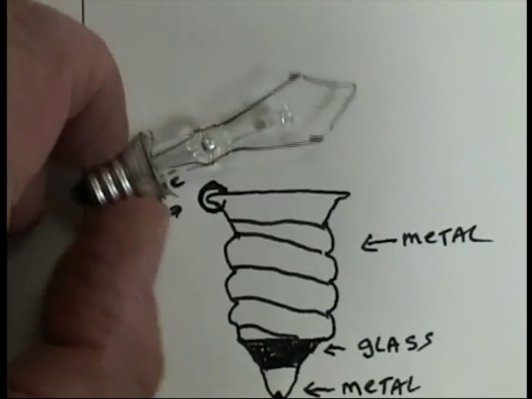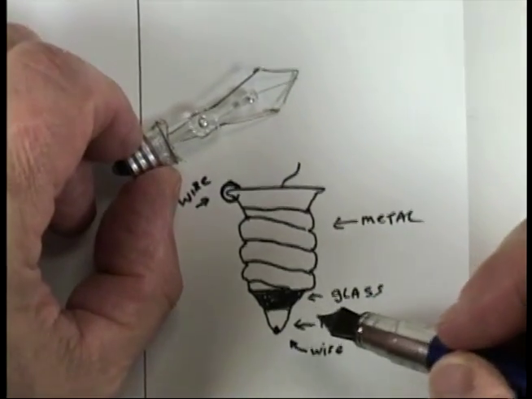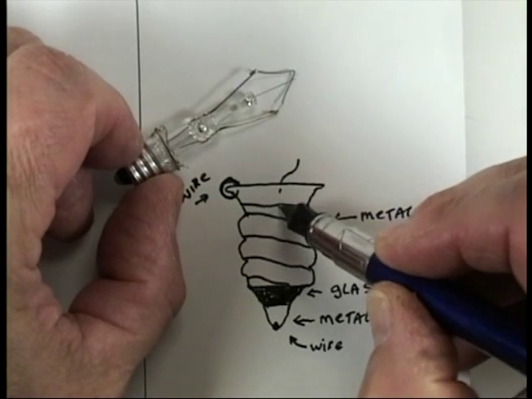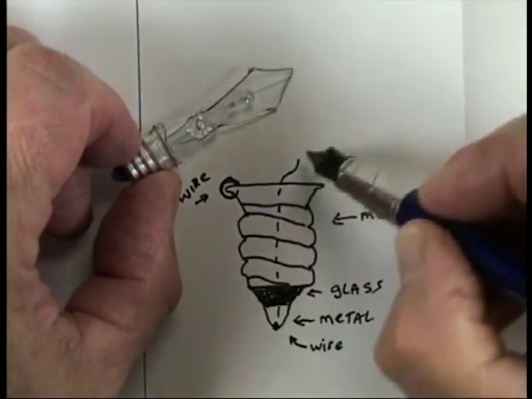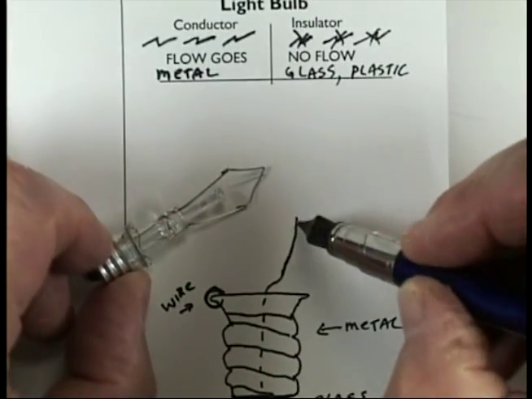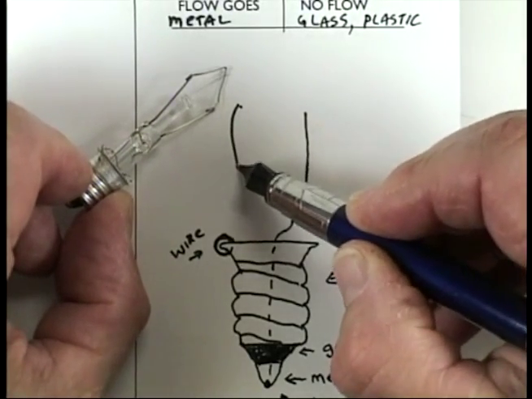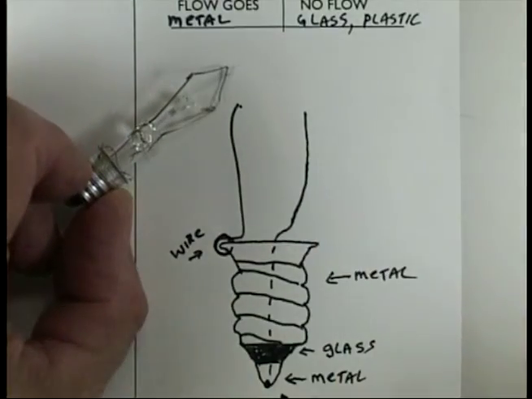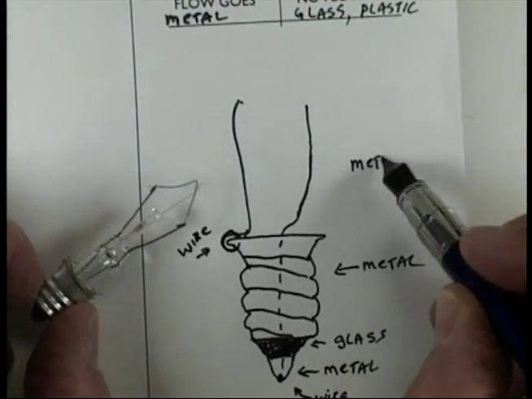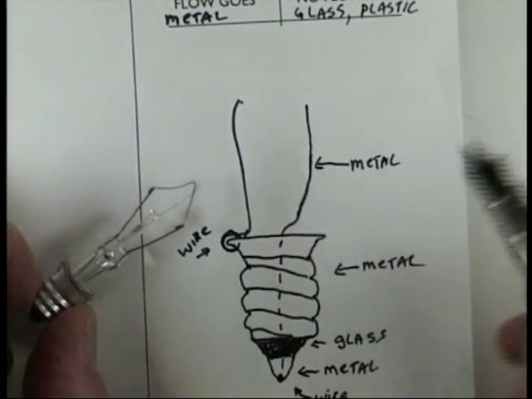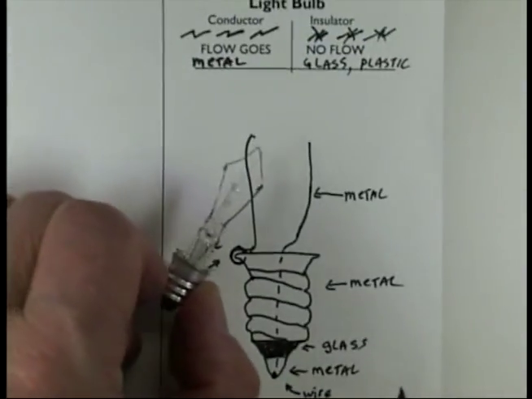I got two wires coming up. Oh, I see what's going on. Watch this. Look, there's a wire that comes up out of the middle. Now, I learned in the 7th grade that if you want to draw a line, you make a dotted line. That means that line is inside of that. Okay? So that one goes up like that. And then this one goes like this. There's my two wires. And this is metal. Okay? So there's one thing that's different about this one than mine.